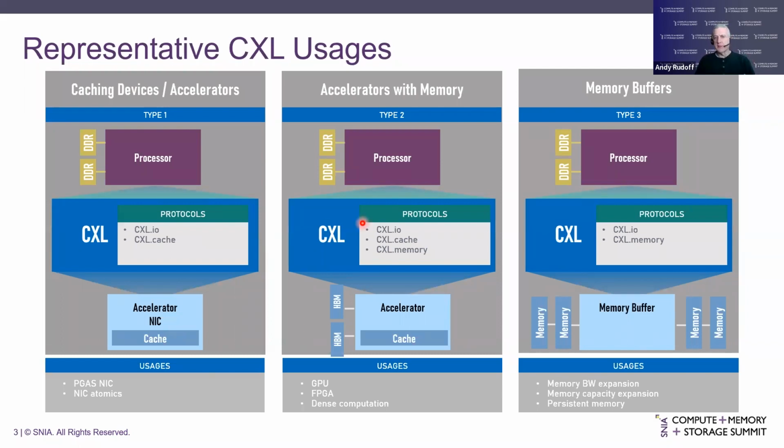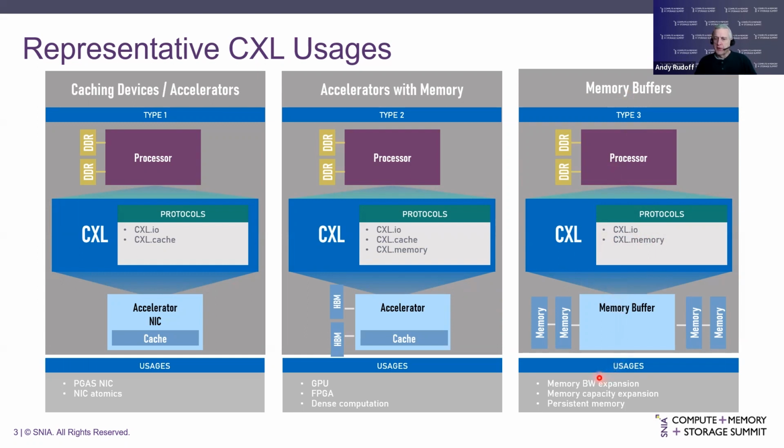And a type 2 device is another type of accelerator that does everything that the type 1 device does. It also has the CXL.memory, or CXL.mem, protocol that allows it to have memory that is accessible from the host. So it's a more powerful accelerator, such as a GPU. And you can see both type 1 and type 2 devices have the word accelerator associated with them. The type 3 device has just the CXL.io protocol and the CXL.mem protocol. It's typically referred to as a memory expansion or memory buffer device. And this allows you to add memory to the system. Using CXL, it becomes part of the system's main memory.